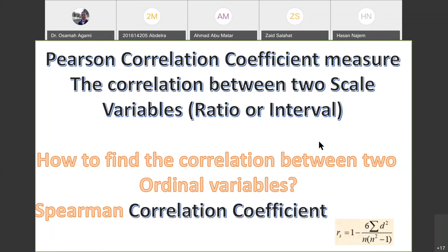You have two variables and you are looking for the relation between them. D means you order the ordinal variables from lowest to highest, get the difference between the rank of each pair, square it, sum that column, multiply by six, divide by the total number of pairs multiplied by the square of the total number minus one, then subtract it all from one. It has the same properties: a value between minus one and positive one. From zero to less than 50% is weak, from 50% to 69% is moderate, from 70% to 99% is strong, and if it is exactly 100% or one, it will be identical.